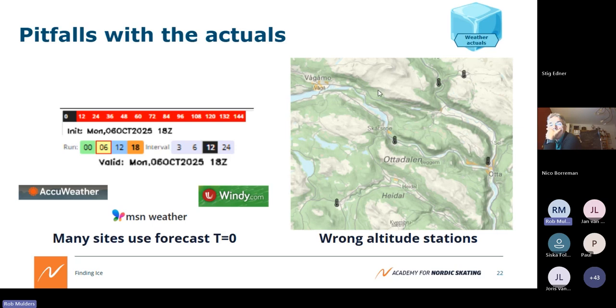There is a site for that in Europe where all the weather amateurs gather their information, and that's real-time information, and not the prediction on timestamp 0. So that's the pitfall with the actuals. But if you have the feeling that you can not step into these two pitfalls, then the actuals are your friend, and they are so much better than the forecast.